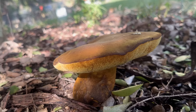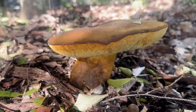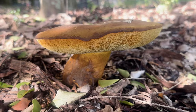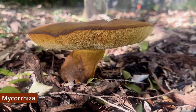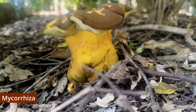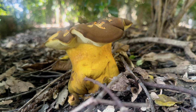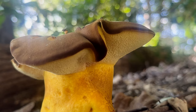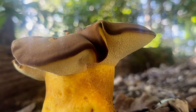Unlike stinkhorns, which feed on dead plant matter, Phlebopus form partnerships with living plants by integrating with their root systems — an arrangement known as mycorrhizal, the prefix myco referring to the fungus, and the suffix rhizal meaning root. Mycorrhizal associations are generally a mutualistic relationship between both parties involved.